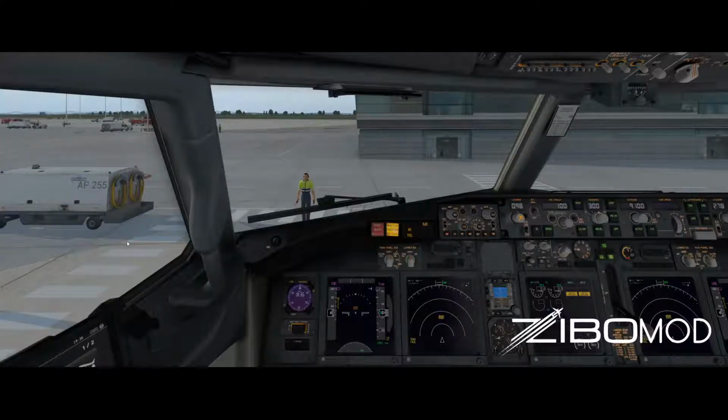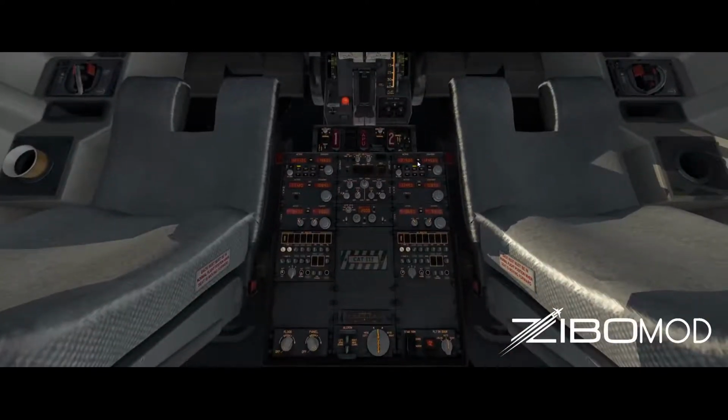737 Papa, the clearance ready to copy. Right, let's get the ATIS again. You have information Delta.